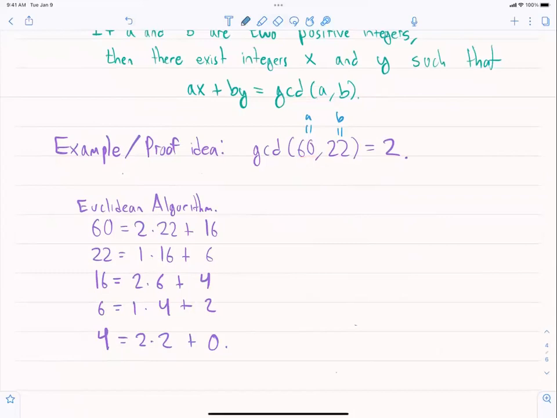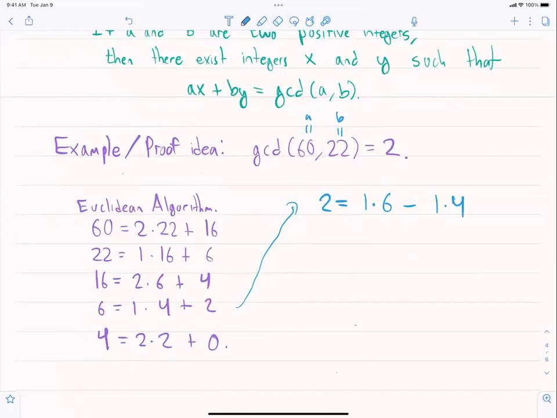So we want to start by finding where the GCD appears. The GCD appears in the second to last equation. So it's the last non-zero remainder, so it's appearing right here. And we can take this equation and rewrite it as giving a formula for 2. So I get 2 is equal to, we write 1 times 6 minus 1 times 4. I just moved this 1 times 4 over to the right, and I rewrote 6 as 1 times 6. So this dot is times.